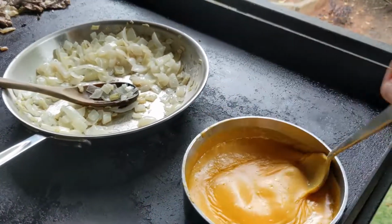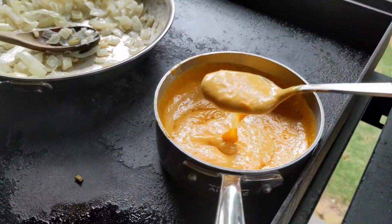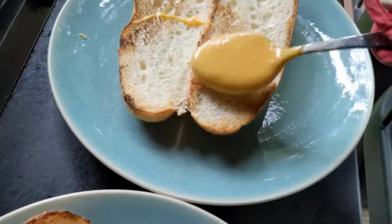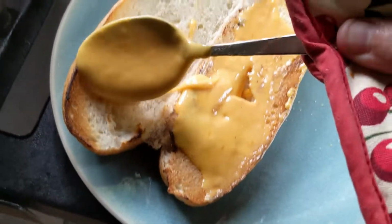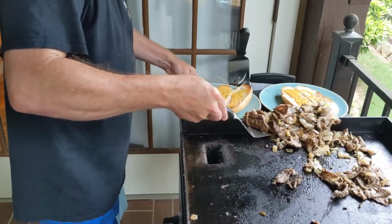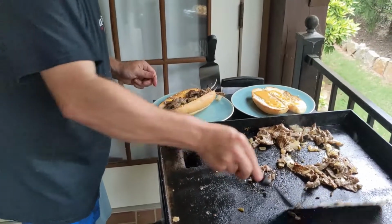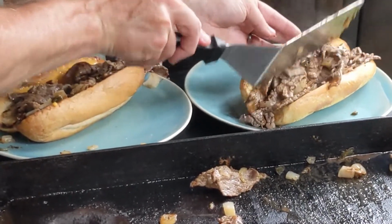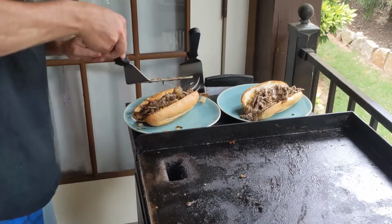So the first thing we're going to do is whiz up some of this bread, and not without holding on to something that keep my hand from burning. Oh, look at that. Oh, there it is. One more on this side. We're sitting pretty. All right, now we got two Phillies that are ready to go here. Look at that. That is going to be amazing. More over here. Beautiful. All right, it's good.